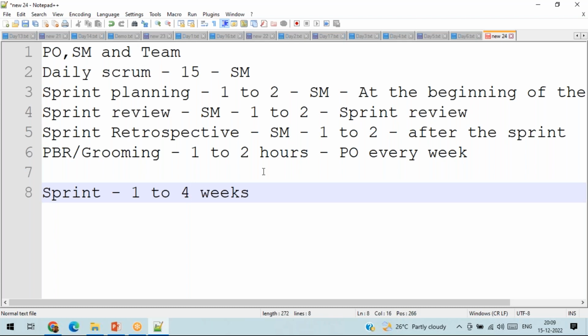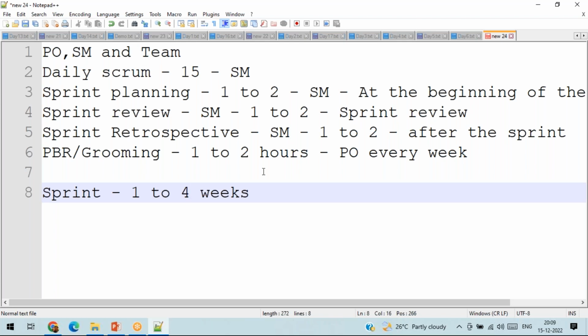Again, if we become familiar with what exactly we need to do, with the technology, terminology, and rules and regulations, then the organization itself will reduce the sprint time from 4 weeks to 3 weeks. This is also a medium time.